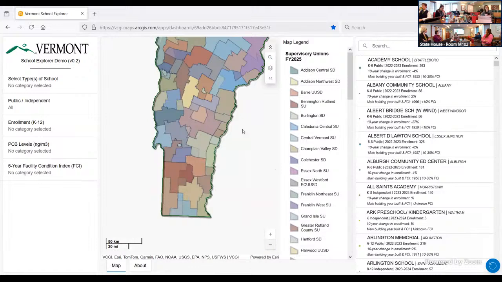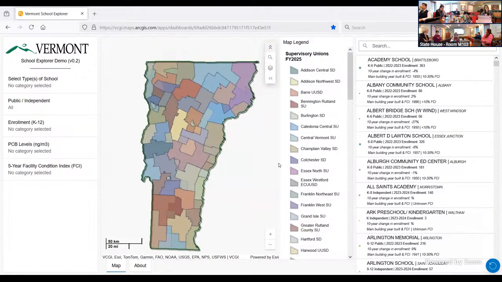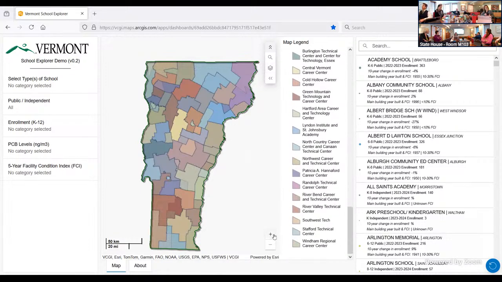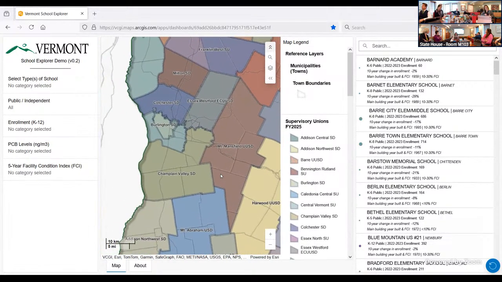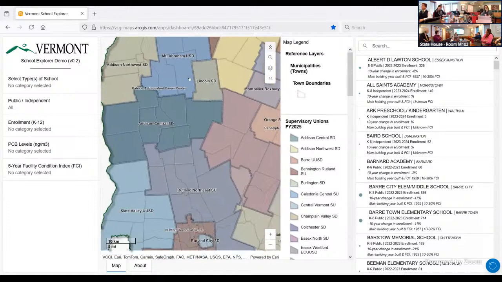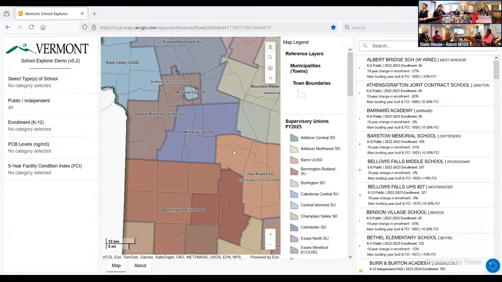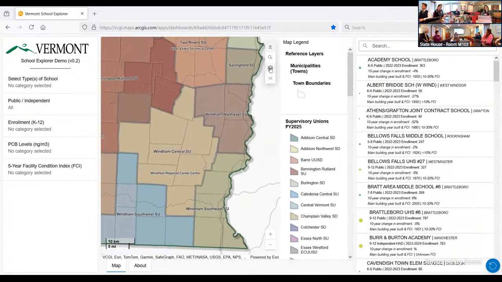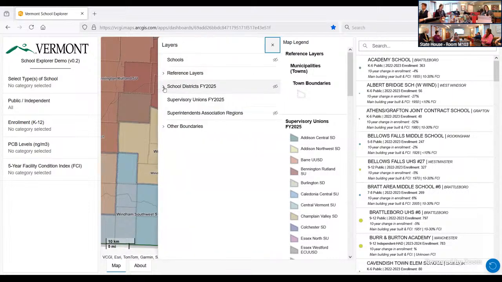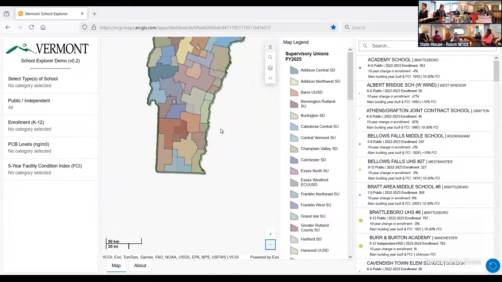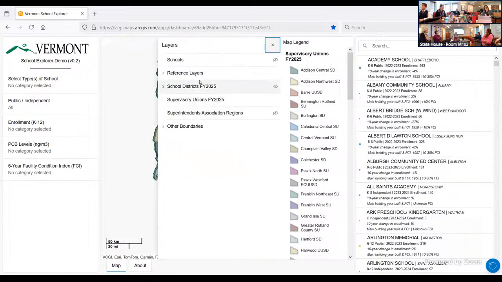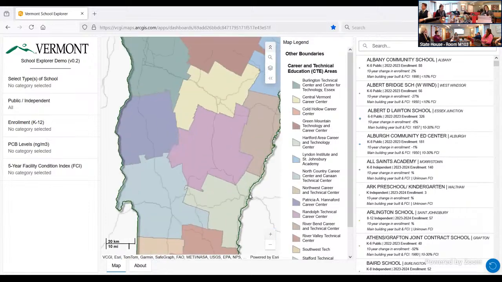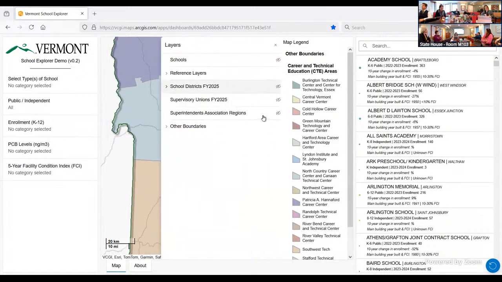So now we're looking at CTEs over SUs. And we don't see any lines crossing through. Can you go down to the southeast? So the dark gray is probably the CTE line. That's the great thing. You can always turn something off and just double check what it looks like without the extra filter. So CTE has these thicker gray lines.